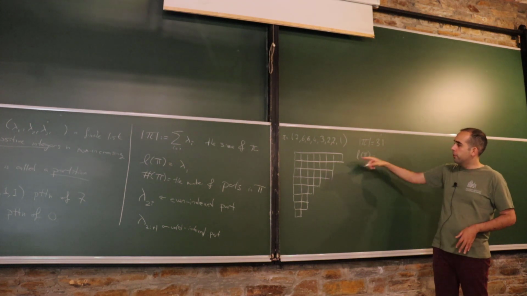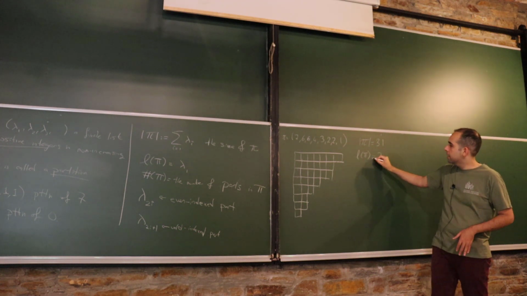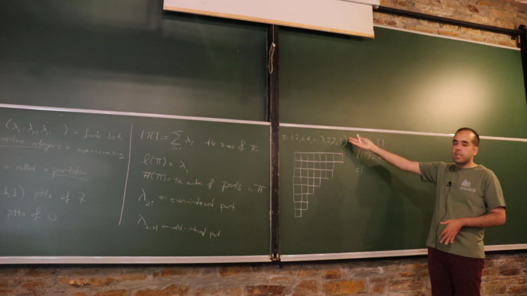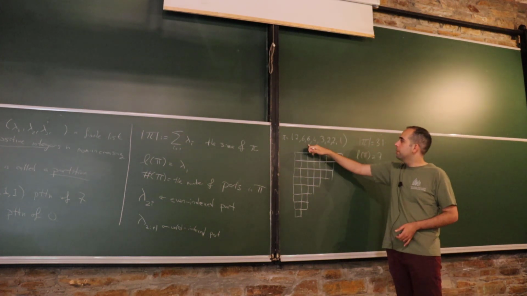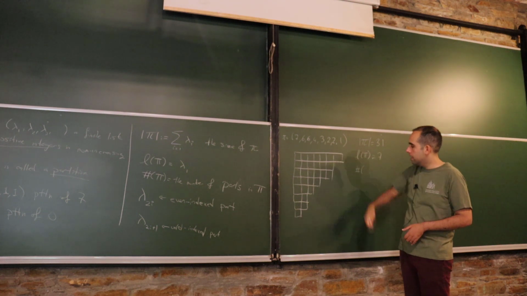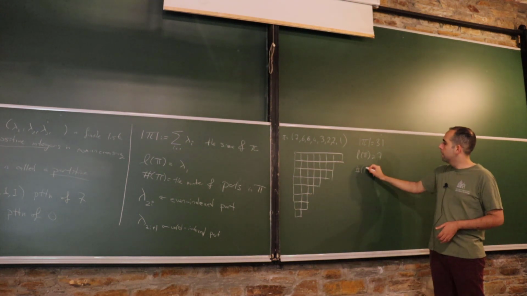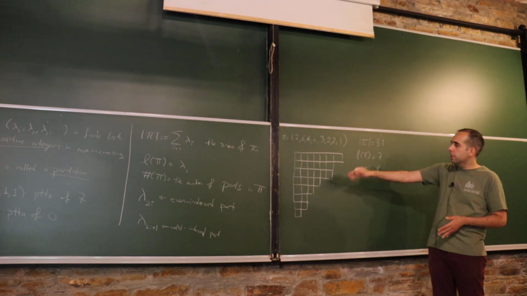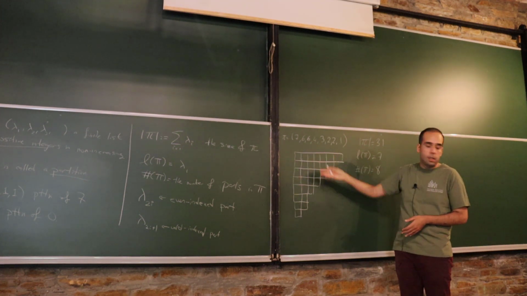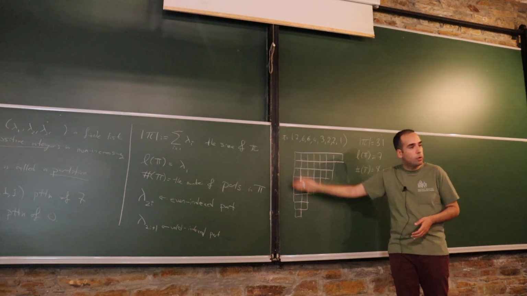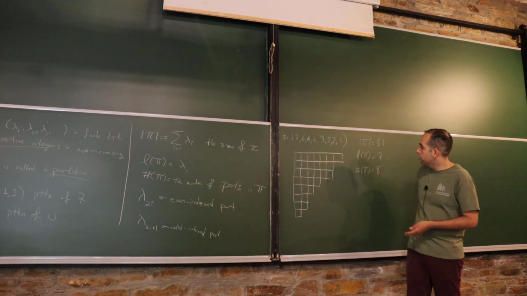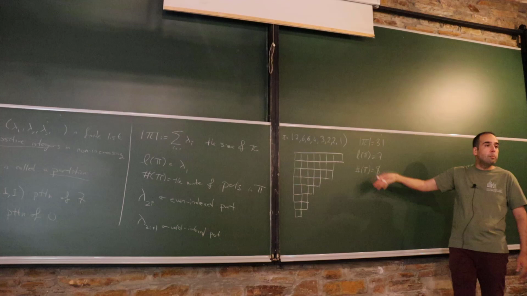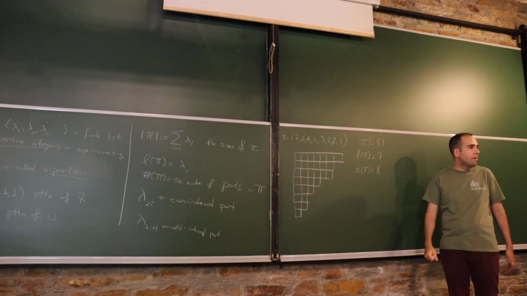What is the largest part, we can ask? The largest part is the first one. It is just 7, right? The number of parts. Now we have an explicit example, so we might as well just count it. So 3 parts, another 3 parts, 2 parts, 8 parts total. The number of parts of pi is 8. And they're all here. The first row is the largest part. The number of rows, the first column, is the number of parts. And the total number of boxes is the total sum anyway.